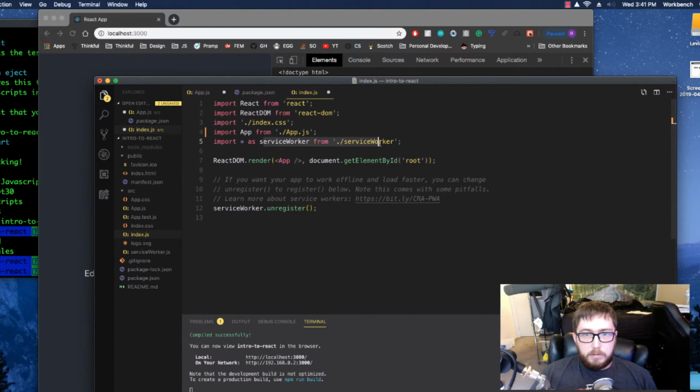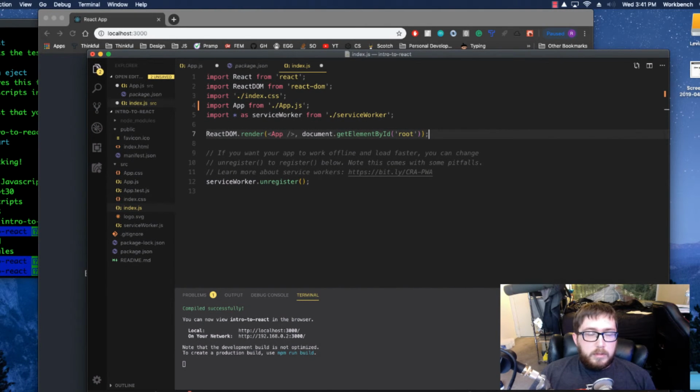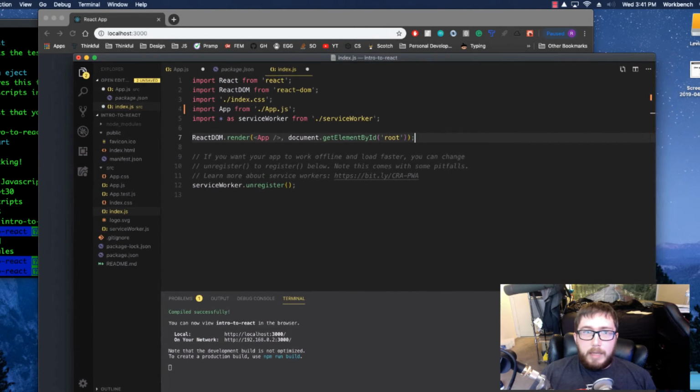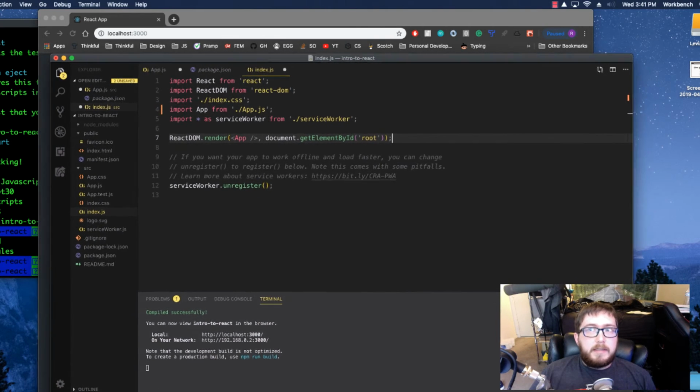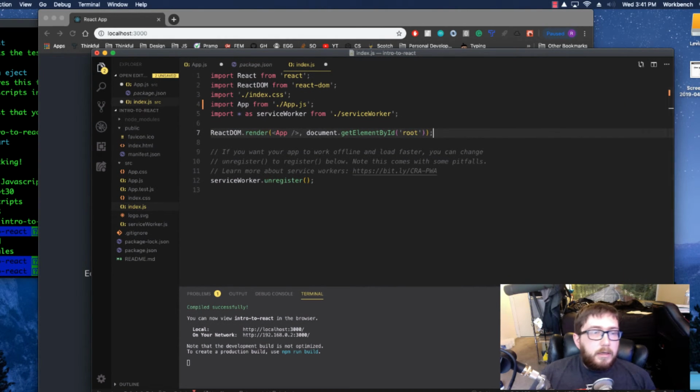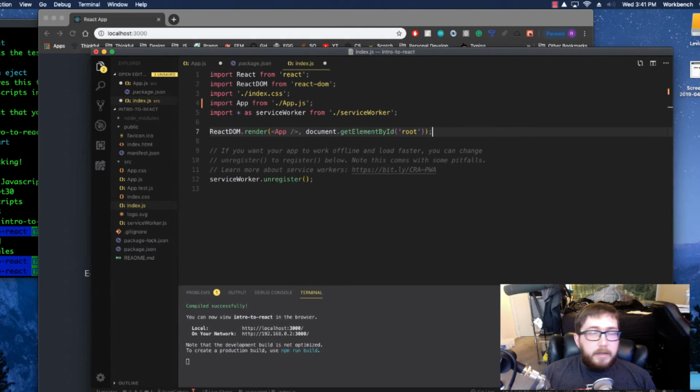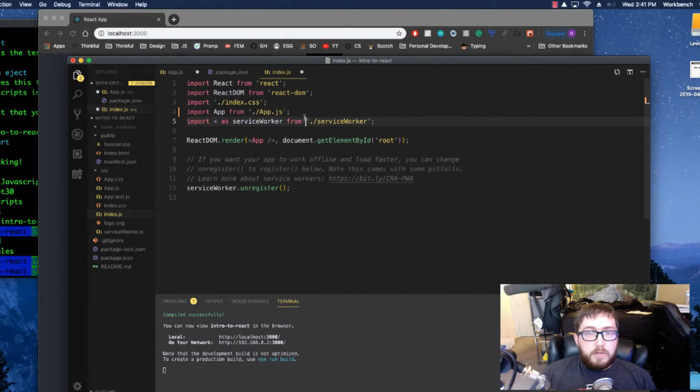The service worker doesn't really do anything, but what's nice about Create React App is that out of the box, it meets all the requirements for having a progressive web app. You can look up progressive web apps if you don't know what that is, but basically, instead of having mobile applications and websites, the website is the mobile application, and it runs just as well on the phone, and feels like a mobile application. Service workers are part of building progressive web apps for offline functionality.